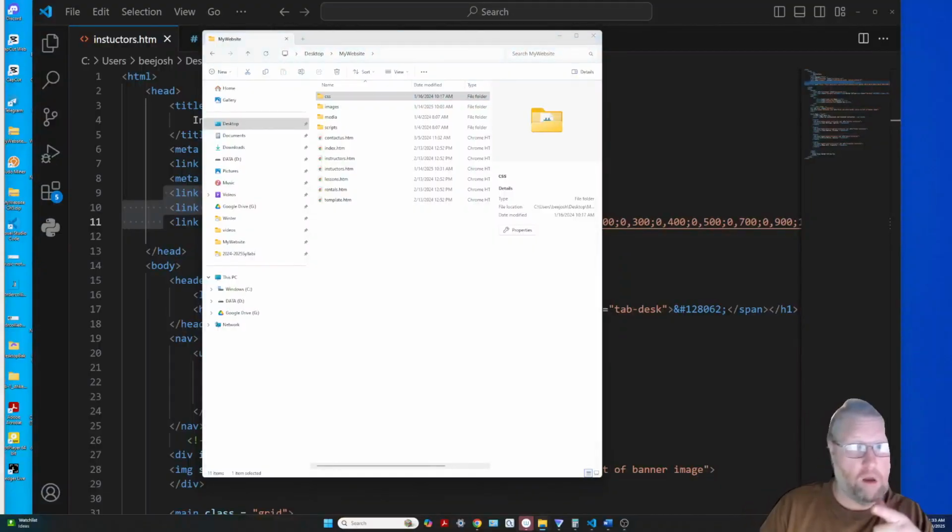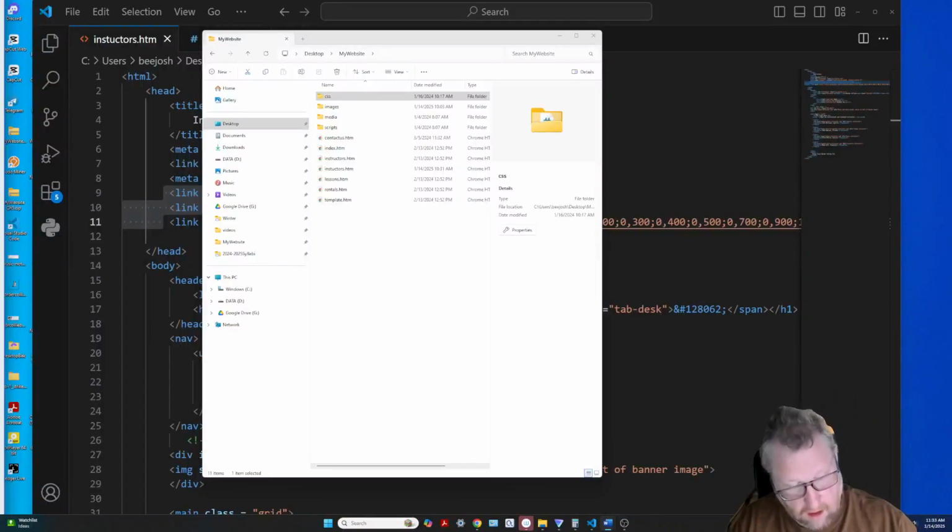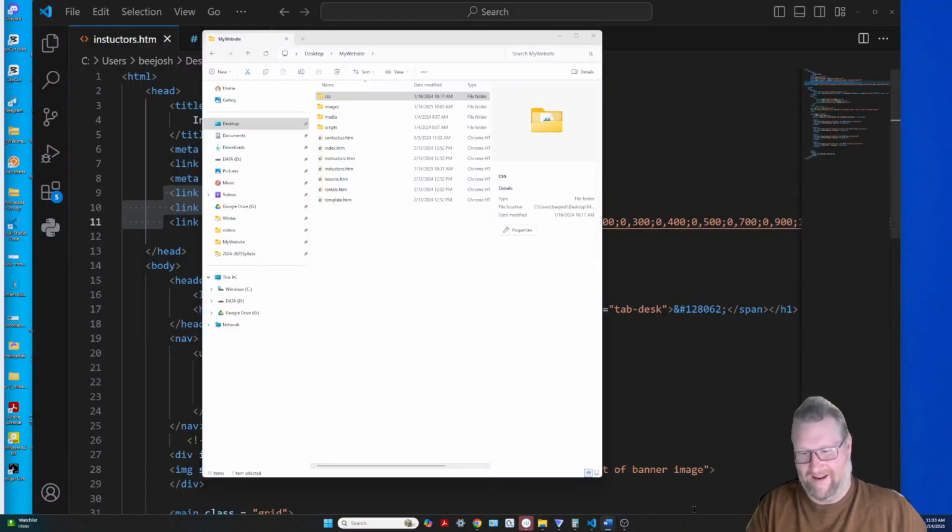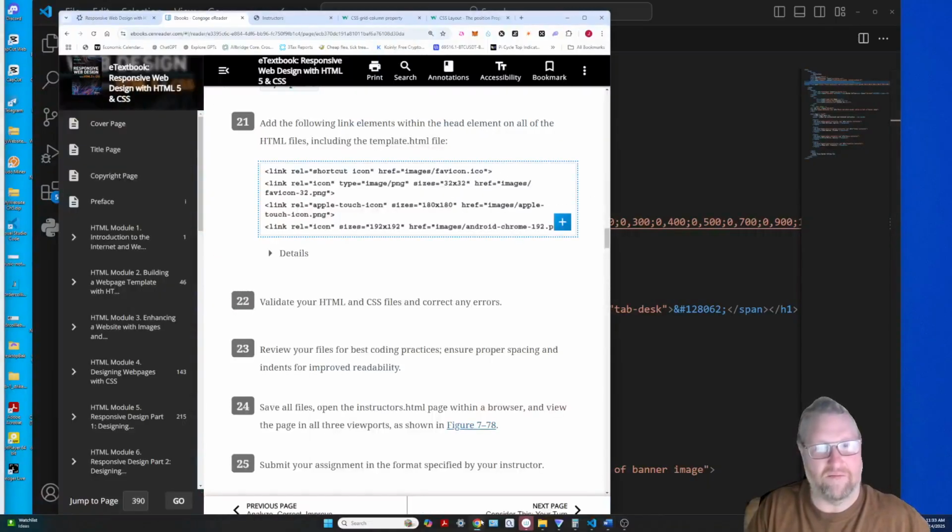And we're going to do it for all of these guys and the template. So I'm going to take a shortcut and copy those. You guys can type them in. I'm sure this is getting pretty long already.